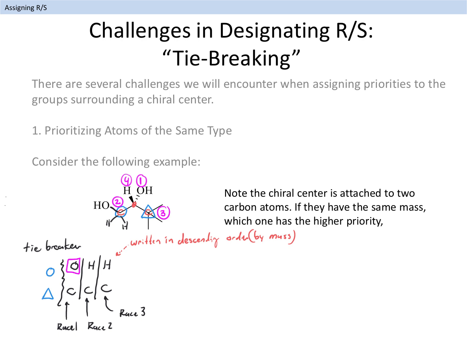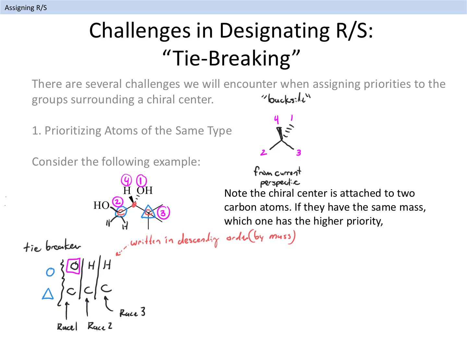Notice that the lowest priority group, hydrogen, is not pointing away from us. It is pointing towards us. This means we are looking at the back side of the chiral center. We have two choices. One choice is to flip the molecule over 180 degrees, and then determine the orientation of our prioritized groups. Another option, and one I recommend, is to simply realize that because the molecule is backward, whatever we determine the configuration to be from this perspective, is the exact opposite of what it really is. So if we determine it looks like an R orientation, from the correct viewpoint, it would be S, and vice versa.